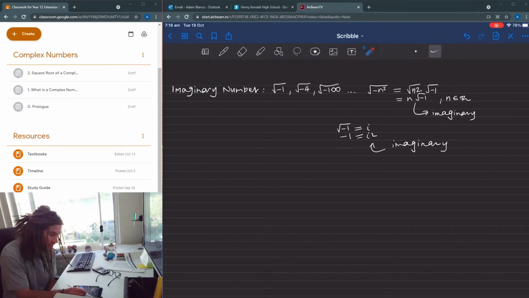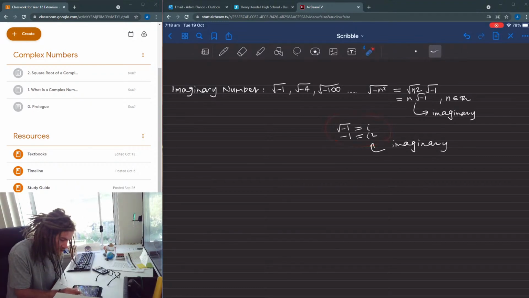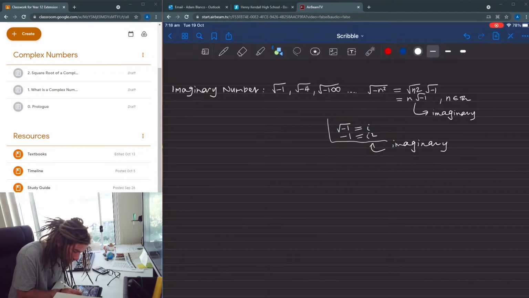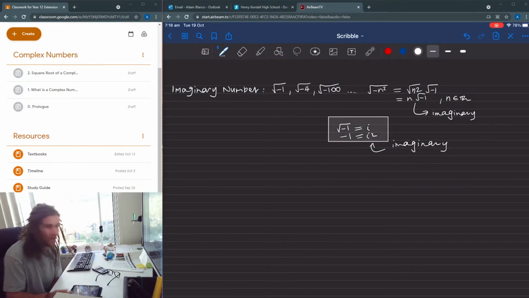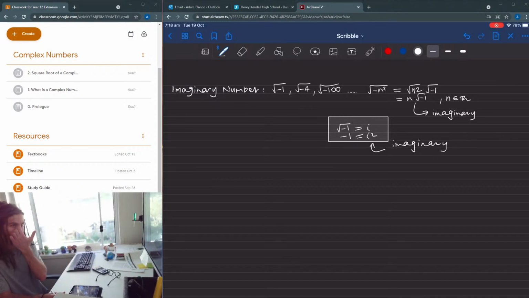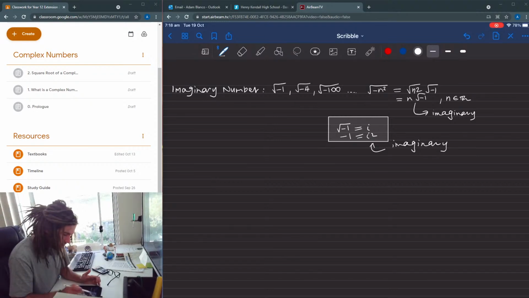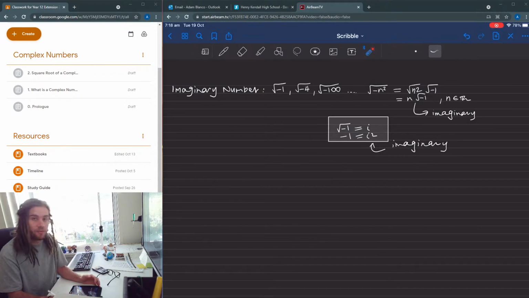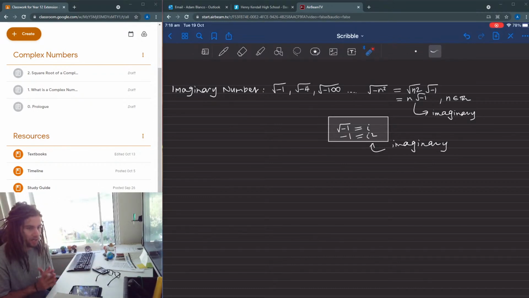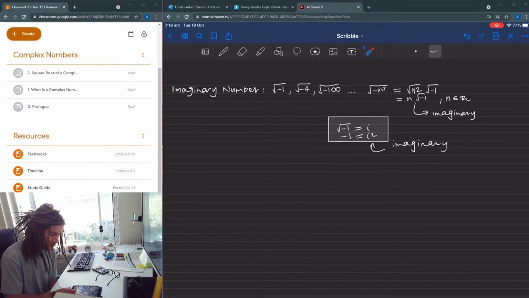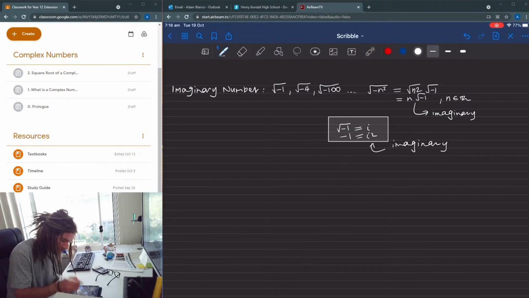Anyway, these two are our definitions of imaginary numbers, so maybe I'll give that a box because that's a little bit important. Now that we know these things are consistent, we're able to find sums and products that behave well with our normal numbers, so we can start performing operations on our imaginary numbers.